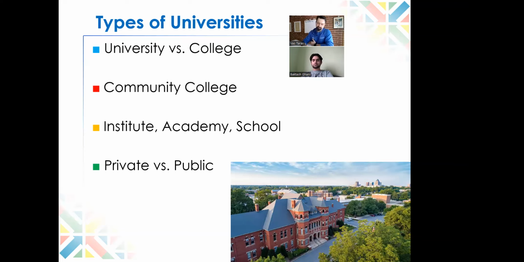But then if you go to a different state, like for example, my son applied to some universities in North Carolina and some in Virginia. And we are residents of North Carolina. And so a comparable university, so for example, University of North Carolina at Chapel Hill and Virginia Tech University. So about the same in terms of, you know, ranking, prestige, but it would have been several times more expensive for him to go to this school in Virginia because he's not a state resident. So he would be treated essentially as a foreigner and he would need to pay the full fee. Whereas if he goes to one here in North Carolina, then it will cost him about a third of the actual price. The state will cover the rest.